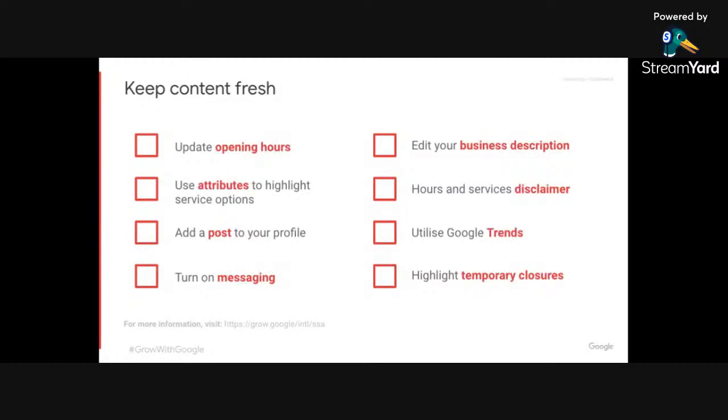You can highlight temporary closures. You can now mark your businesses temporarily closed. If a business is marked temporarily closed, attributes for both dining and retail establishments are paused in service on Google search. And if your business still operates through takeaway or delivery, you should not mark it as temporarily closed. Just wanted to put that out there as well. Okay, let's move on to the final section of this.